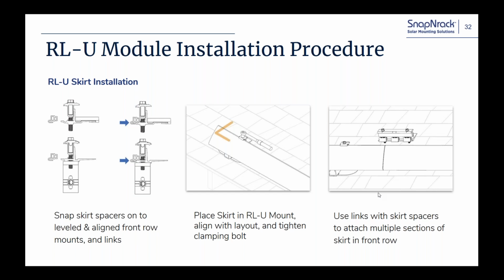Here we've got a picture of a link with three spacers, and I recommend using three spacers if you're going to clip all the skirt together at once. I wouldn't really recommend doing this unless the bottom row only has maybe three modules or so. But if it does, you can use the links to link the whole skirt together as one large piece and then place it into the clamps. But if not, you can just use two spacers, right at the bolts, and drop that link right on the skirt.